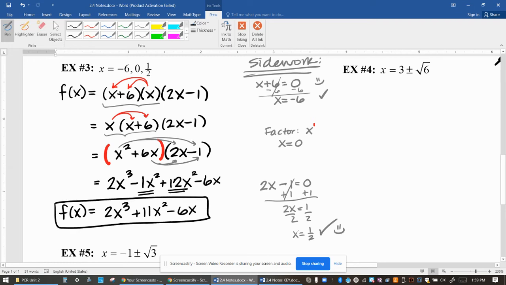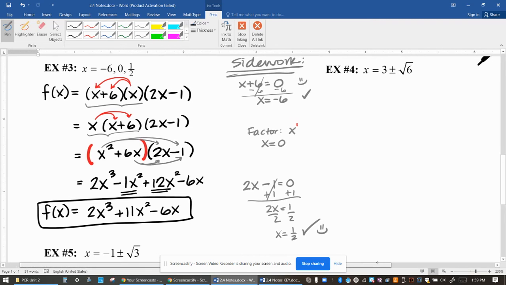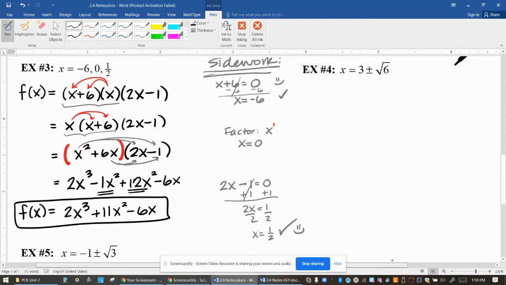So as you can tell, this one took more time, definitely more time than the first 2 examples when they already gave us the factors. So again, you're probably going to have to spend a little bit more time practicing these types of problems because there's so much that's involved before you even start multiplying.